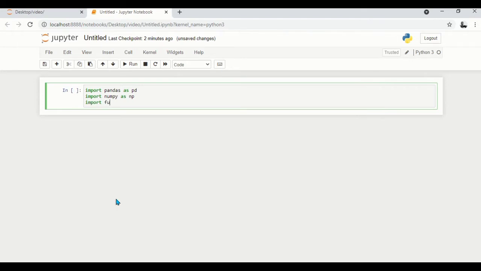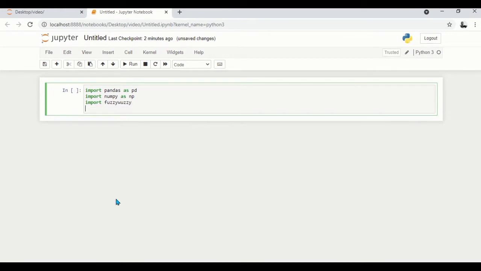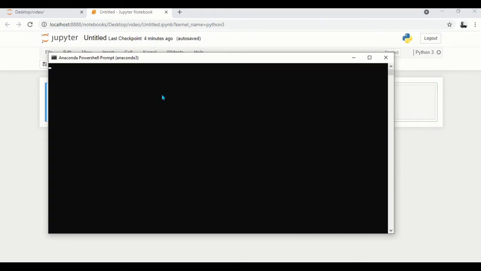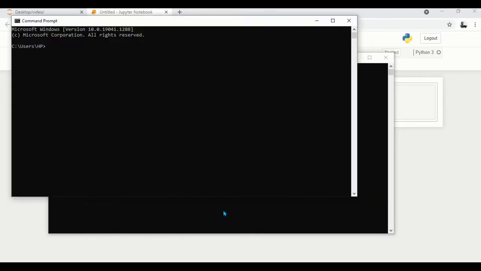Import FuzzyWuzzy. This FuzzyWuzzy will help us to adjust our inconsistent data entry. For those using Anaconda, we open the command prompt for it, while for those using normal Python, just press pip install fuzzywuzzy.